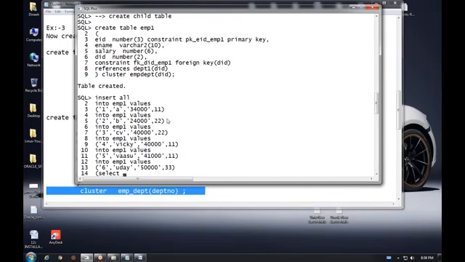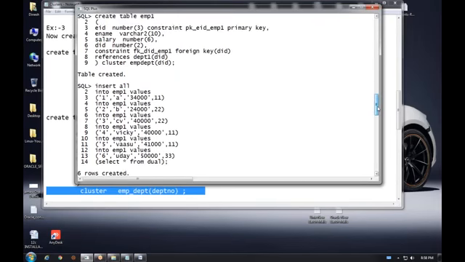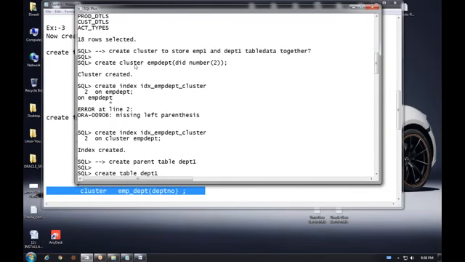At last, select star from dual. To insert multiple records we will follow this method. Total 6 records inserted. See, we created the cluster successfully based on the department ID column. On that we created an index.